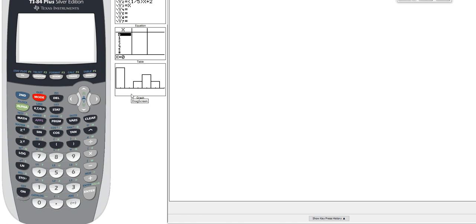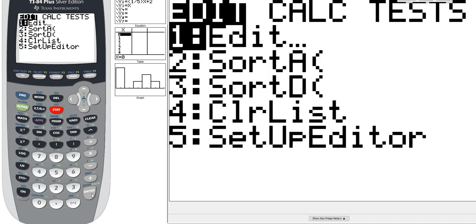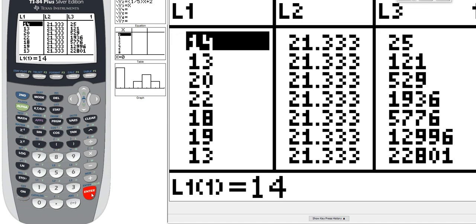So first things first, we want to get things into a list. You may or may not have done this already in another math class. I'm hoping you have. But if you haven't, real quick, we can look at this and say, all right, here's our graphing calculator. We're going to hit Stat, and we're going to come to a list. So you just go to Edit, and we're going to want to edit. We're going to enter it to any list that is available.